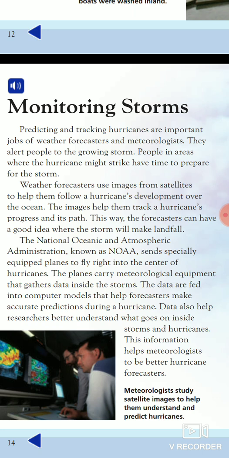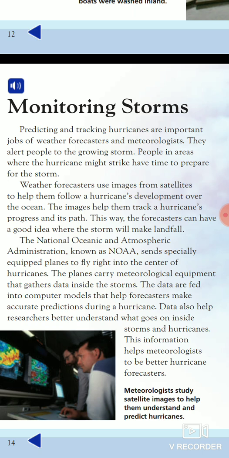The National Oceanic and Atmospheric Administration, known as NOAA, sends specially equipped planes to fly right into the center of hurricanes. The planes carry meteorological equipment that gathers data inside the storms.